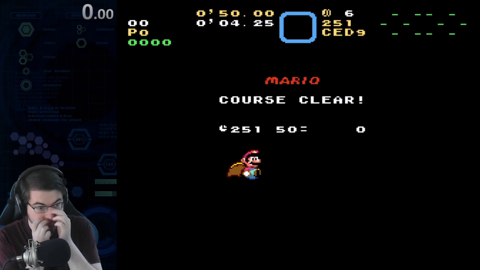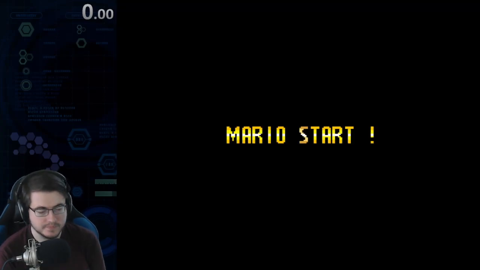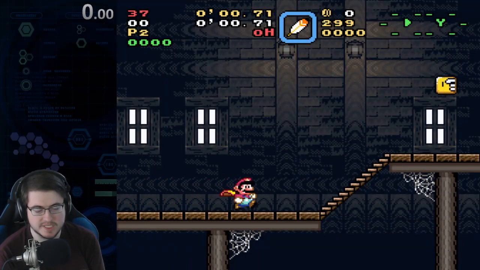That's Lemmy's castle. It ends up being the hardest castle because of all the complicated strats you have to do there. Thankfully, Ghost House, second time around, is pretty easy.